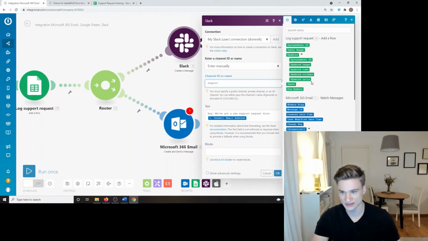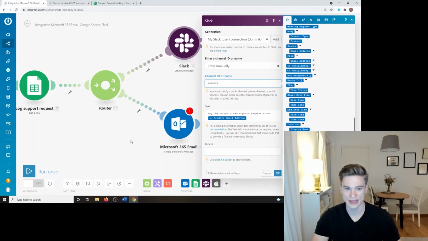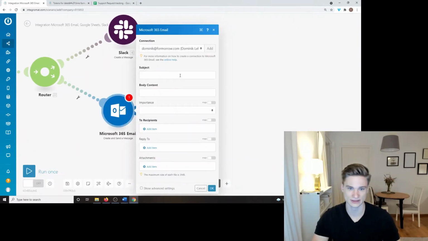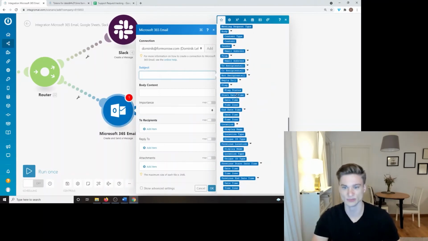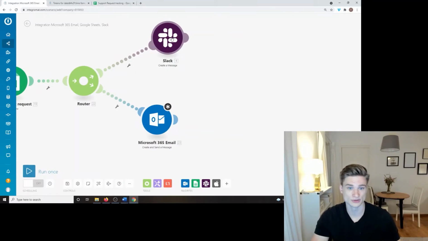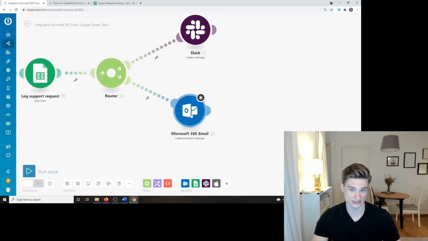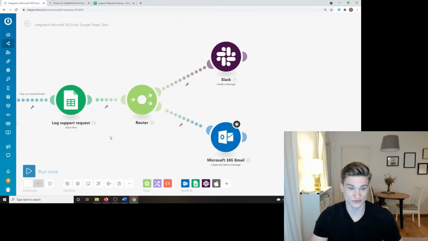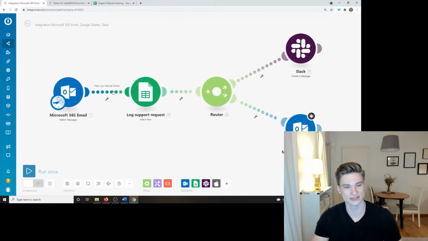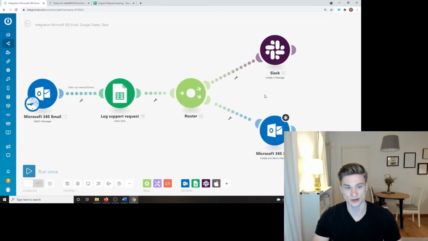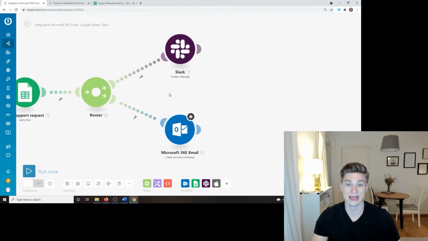Up in here, we have the same information available as we have down here in this module. We have the exact same inputs we can work with. But now we actually want to distinguish between a weekday and the weekend, because during the weekday, we want to send a Slack message. On the weekend, just send an email, but we don't want to do both actions. And we can do this by using filters. We've previously used a filter in the beginning of the scenario to filter out all internal email addresses to our support email. And now we want to filter out specific days of the week.